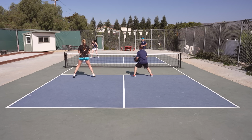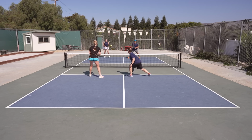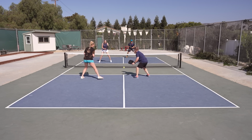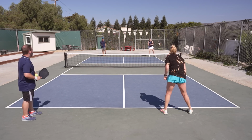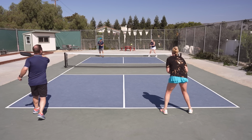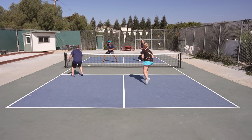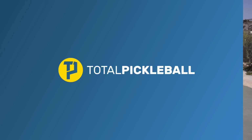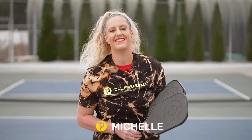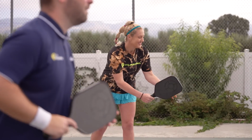When looking at the EX versus the MX, I found myself enjoying the MX version because as a player with a smaller wingspan, I took benefit in that added reach, especially at the kitchen. Overall, the Pursuit EX line of paddles is incredible. While I prefer the MX versions in the Pursuit line due to the extended length, the EX is still a strong offering from Engage. I really enjoyed playtesting the Engage Pursuit EX and EX 6.0 paddles.